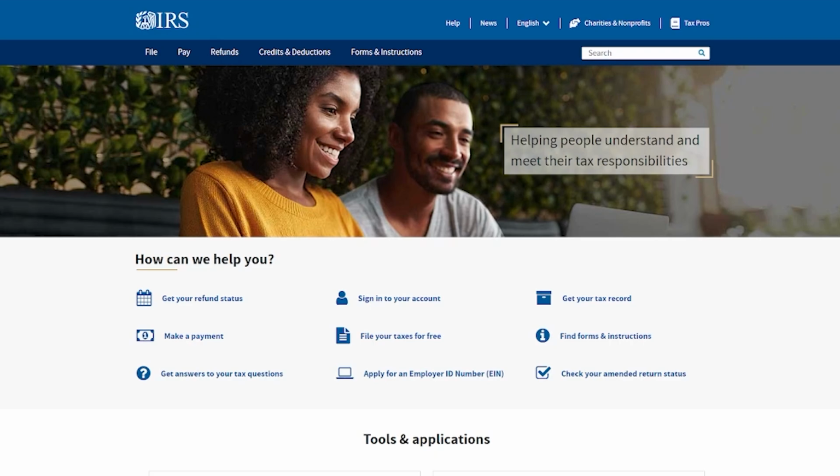The reason you will want to get an EIN number is when you plan on having employees. So if you are a single member LLC or a sole proprietor, you might not need one. But I'm going to tell you reasons that even people who do have a single member LLC or sole proprietorship decide to get one. One of the main reasons is to separate your finances.